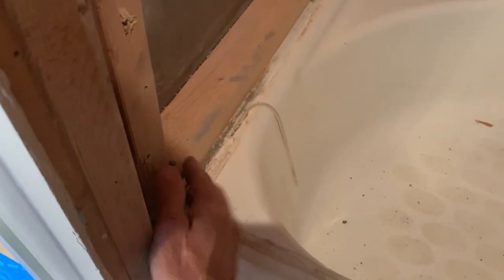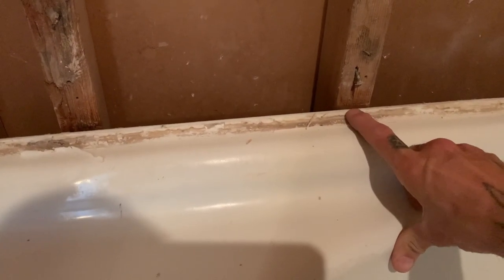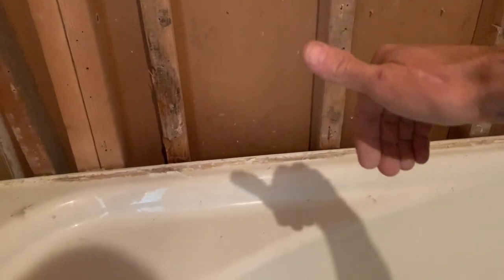Anywho, and that should have been further this way, because the board should rest on that lip, or just in front of it. The board should have rested right here, just floating above the surface, but right over this lip. So any water going down the wall hits this pan and goes back down into the drain.